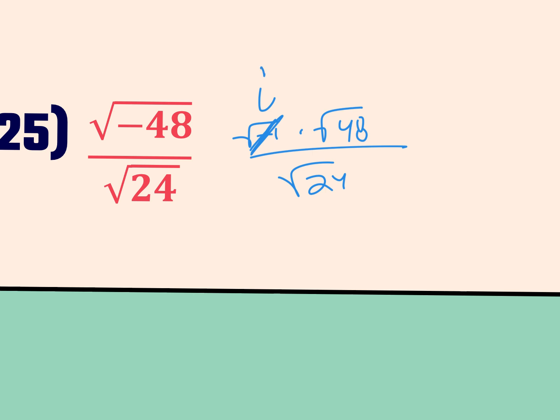And then I'm going to simplify. I'm going to go ahead and divide 48 divided by 24. What is 48 divided by 24? 2, right? This cancels and this becomes 2. So I have I times the square root of 2. Remember, if you have 2 radicals and they're on top of it, they're dividing, you can go ahead and simplify inside first. You don't have to automatically just rationalize or anything like that.